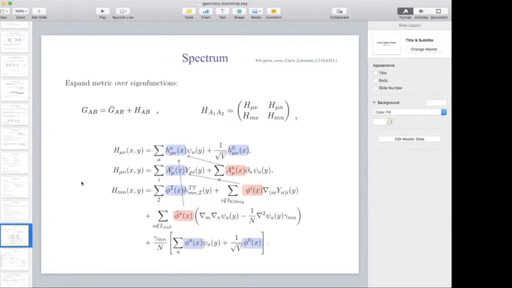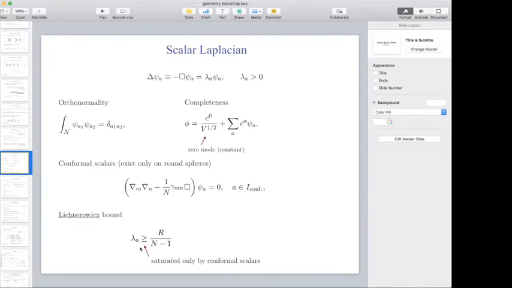Sorry, what is the origin of these bounds? Is it a requirement of what? So these are just mathematical theorems about the eigenfunctions. So for the Lichnerowicz bound, this was just some theorem that, you take any compact manifold, then the Laplacian on it, and then the statement is that... Mm-hmm. Yeah. Okay, thank you.